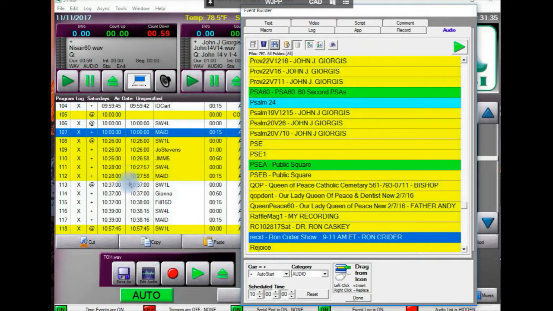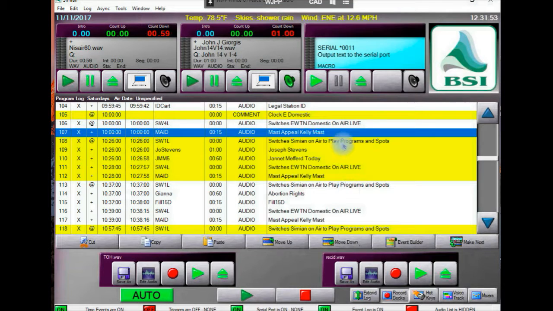And that's the file that you are going to place. You will drag it over and stick it in right here at the end of the switch. When the switch switches, it goes right after the switch because it won't play on the air, but the metadata will stream out, same as it does down here at the bottom of the hour. And that will happen in the Simian program. Now, we use natural log to build our logs, and so we just schedule that right in the log template for that particular hour.